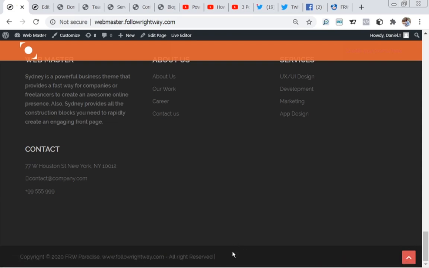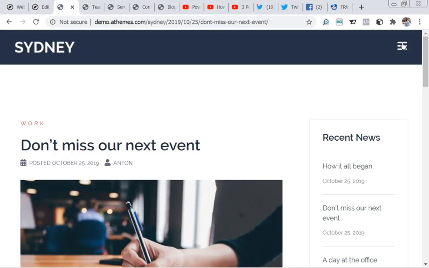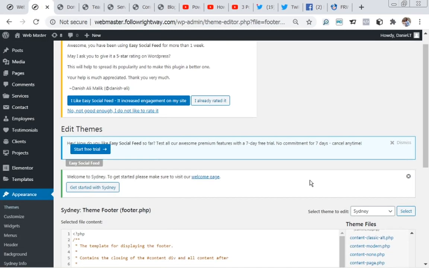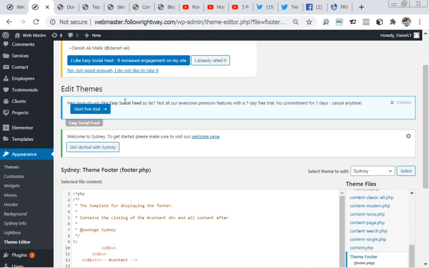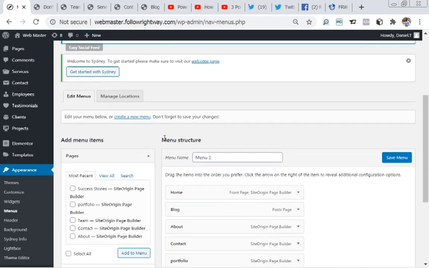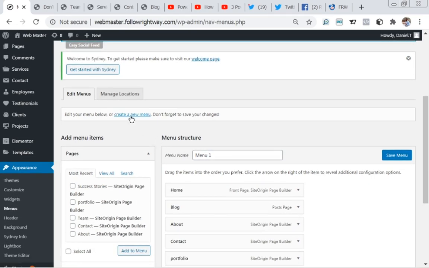I like this. Now what we need to do is go back and customize our menu bar here so that we can get it implemented. So let's go back to our WordPress website. Over to Appearance here, and below click on Menu. Once that is loaded, all we need to do is click on create menu, create a new menu. So let's create a new menu now.